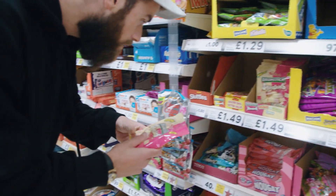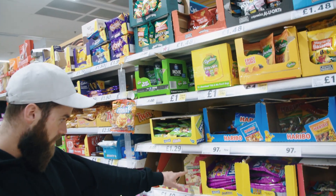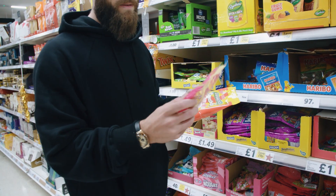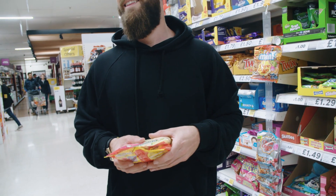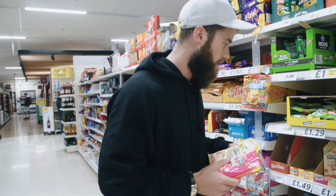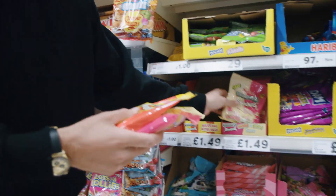Oh, they've got these ones as well. It's a bit of a hollow victory because they don't have the Halloween ones I've seen people bandying around. Let's get these — do you want a pack, mate? Which ones do you prefer? Let me know in the comments. Which of these ones or the other ones — the originals? We're in trouble, we need to be quick. I can't decide. Well, there aren't any left of the originals, so let's go. Thank you very much.